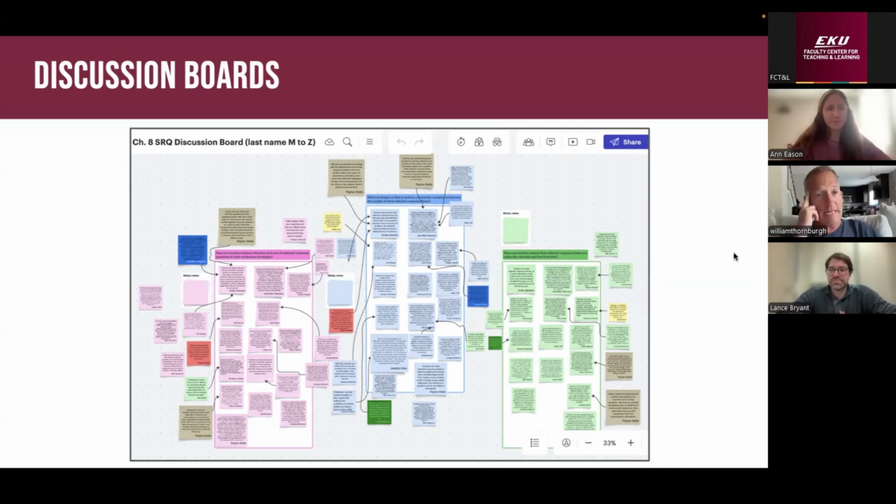And that is a fantastic point. Thank you for adding that. We do typically ask for substantive comments from them, right? Like, I agree is not good. It doesn't really do anything. And you can see here, I know you can't read them, but none of these sticky notes say, I agree, or great comment, good job. They're really building off of and adding things of value to this conversation.